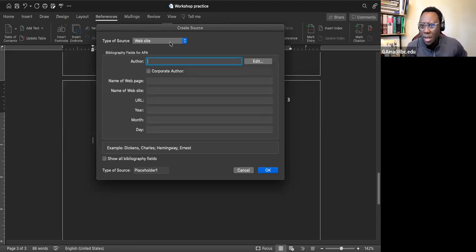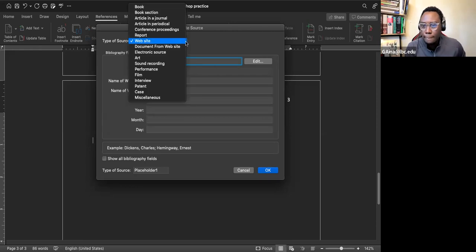So you set up your type of source. You see these arrows facing up and down. You click on it, and you set up your type of source, as you can see here. Maybe you might be citing a book, so you click on book.